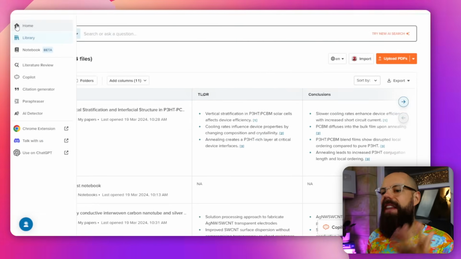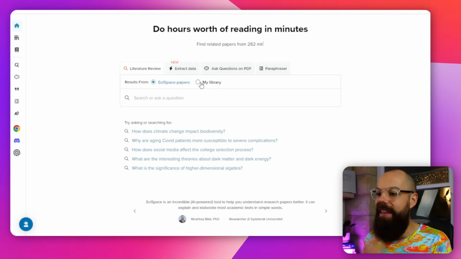But ultimately, now we can ask from My Library specific questions. This is about asking questions from multiple documents, something that a lot of researchers have been asking for. Something like Doc Analyzer, I really like, and it is bringing that kind of functionality straight into SciSpace. So that's how we use that.